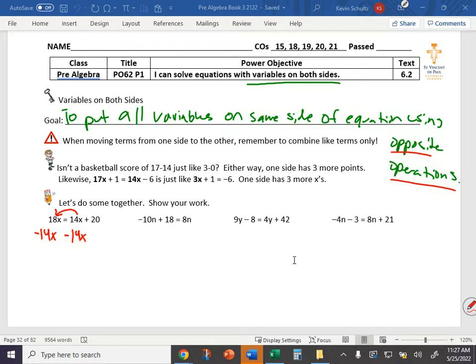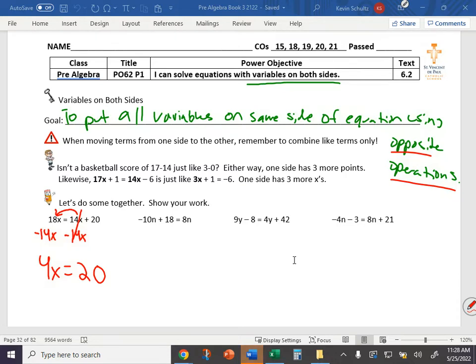Subtraction. Normally, when we deal with a coefficient in a variable, it's with multiplication or division. But remember, when we do that, it's because we want to separate the coefficient from the variable, right? We want to get down to one of whatever x is or y or whatever. Here, we're taking all 14 x's and moving them over to the left side. We have 18, we subtract 14. That leaves us with 4 of them. On the right side, they're now gone. We moved them, so they aren't there anymore. 4x equals 20.